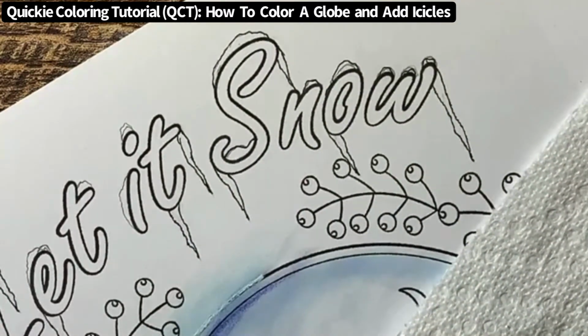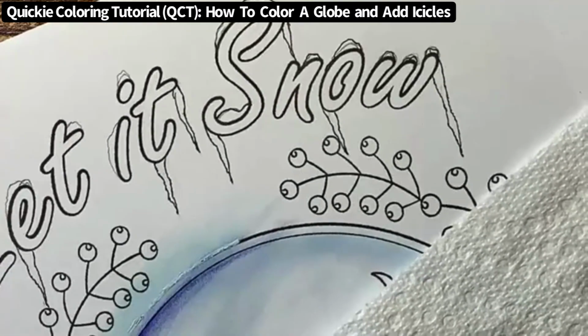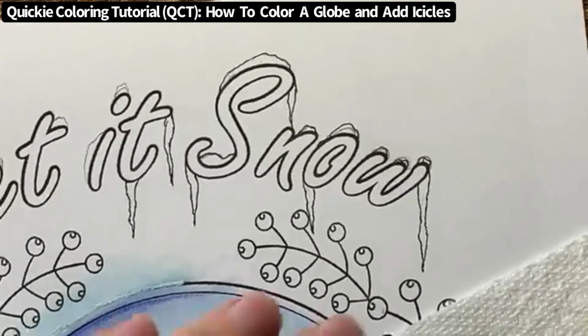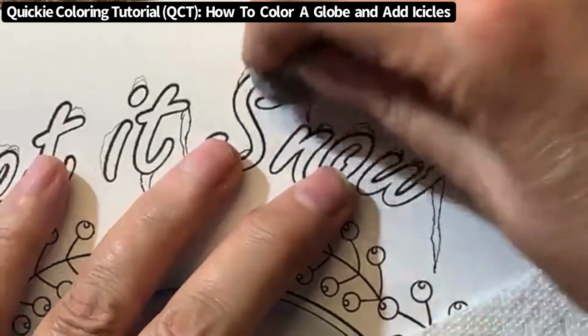Now, it looks wonky right now because I've got that pencil behind it. Remember, when you go to erase that and that pencil's taken out of there, this is where it's going to look really terrific. Hopefully my ink has dried enough. Yes.